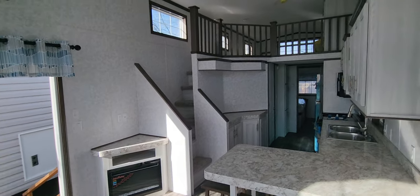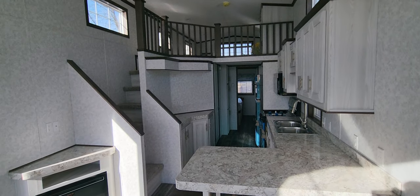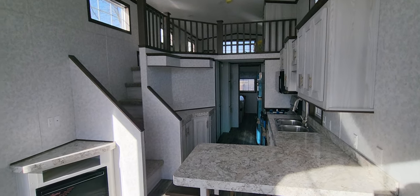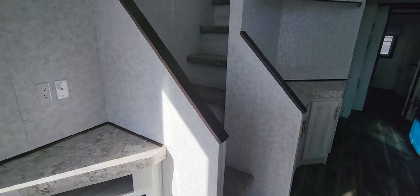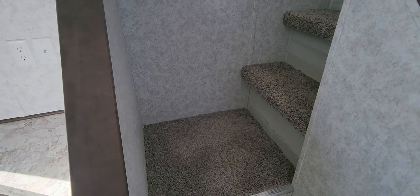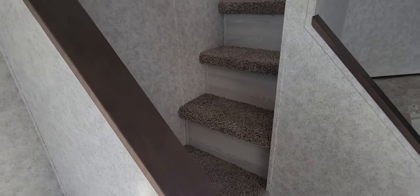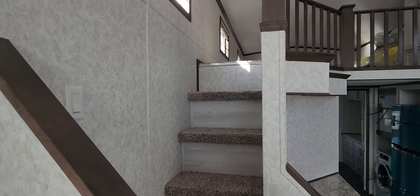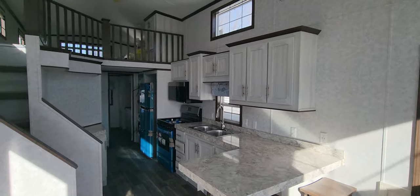What's cool about this floor plan is the staircase isn't in the general location you would see in a park model — it's up front, kind of in front of the kitchen, and it has a little bit of an L-shape to it. What's nice about that is you've got a big landing. Normally these stairs are pretty steep, and having a good solid landing is nice to have going up to the loft.